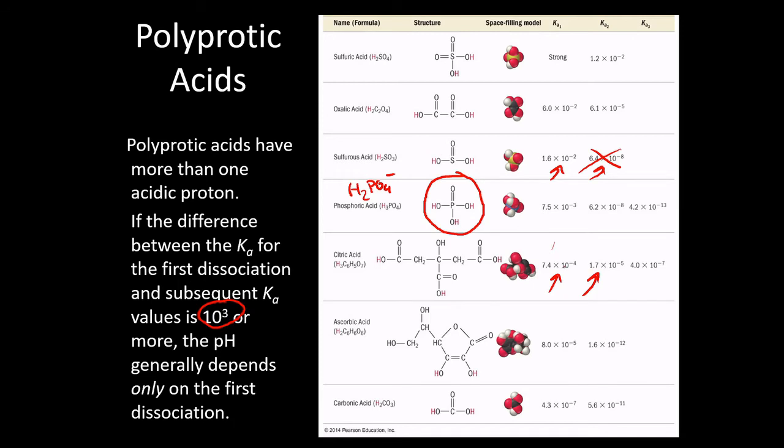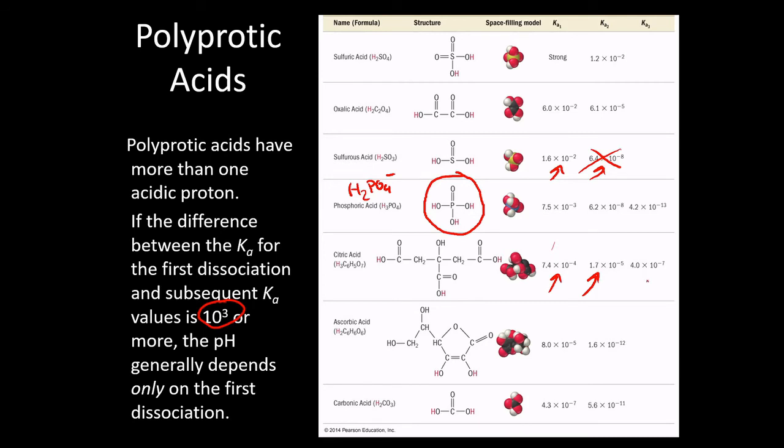So very few molecules go through the first deprotonation in the first place. Then you take that tiny number of molecules and say, only a tiny fraction of those go through the second deprotonation. At that point, you have a tiny fraction of a tiny fraction that are capable of going through an even tinier fraction of those to have the third deprotonation. And so these third deprotonations are never going to give us anything.